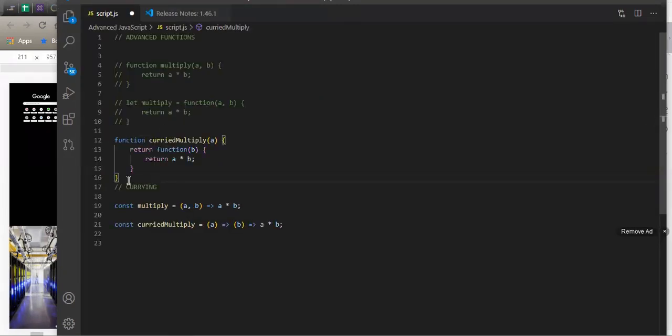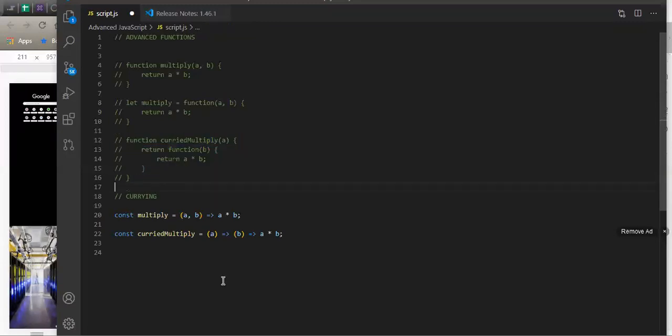So we can have this and comment it out, just in case you want to check later, just to compare and contrast with what we have now. So imagine, look at this. I have these multiple lines of code, and I have it on a single line here. So arrow functions make life easier and make your code easier to read. Anybody can just come here and read my code and understand, instead of glancing through many lines of code. So back to our currying.